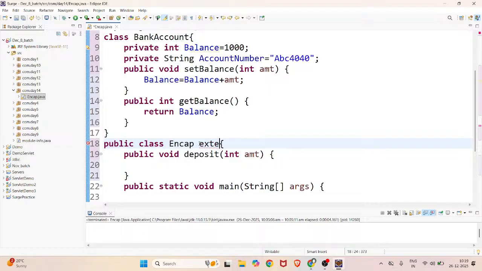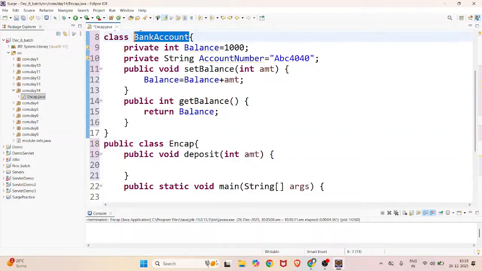Without the inheritance also I can do it. How can I do? I have to create an object for this bank class. If you create an object for the bank class, by using the object you can access it, but it will be the scope of the private only.